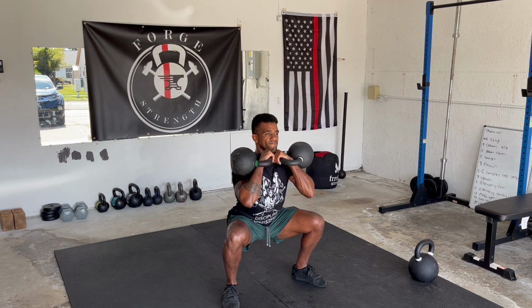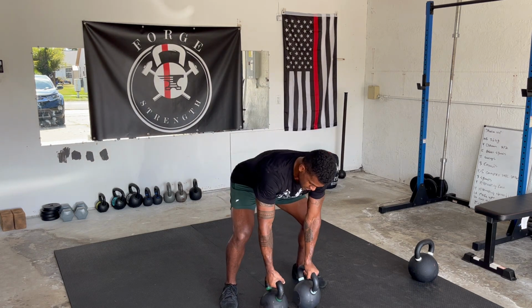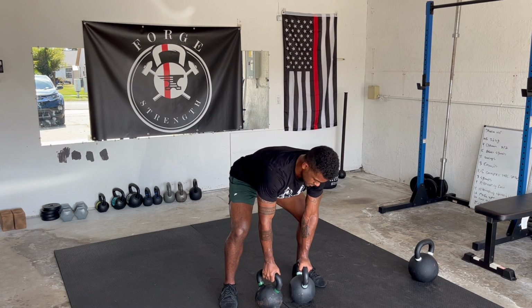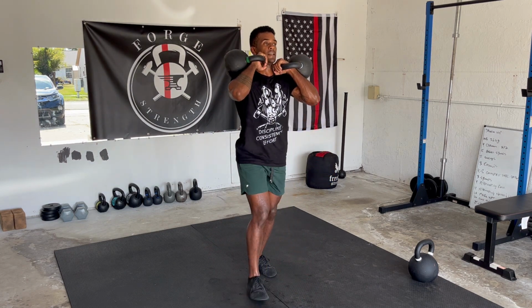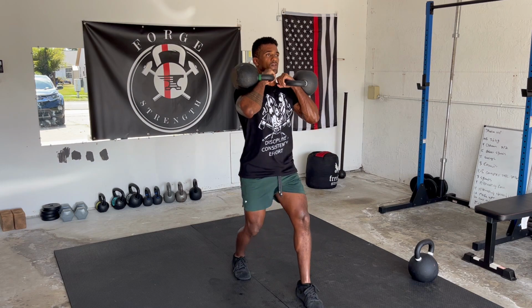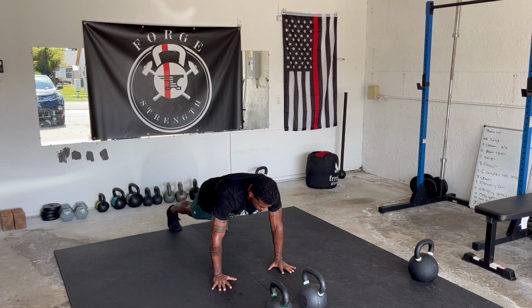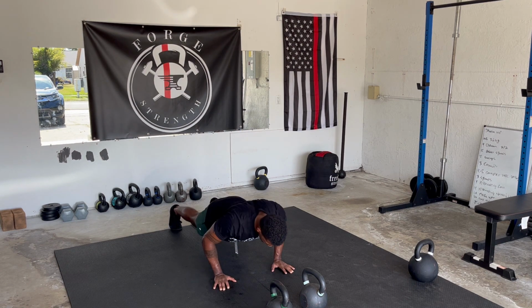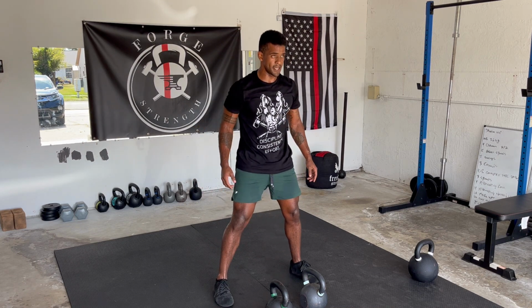Three squats. Four rows. Four rows. Back up. Four lunges. Ten push-ups. And final exercise, 20 high knees.